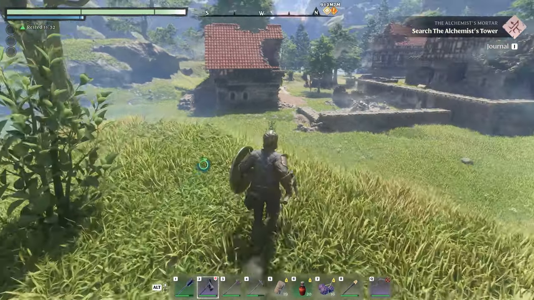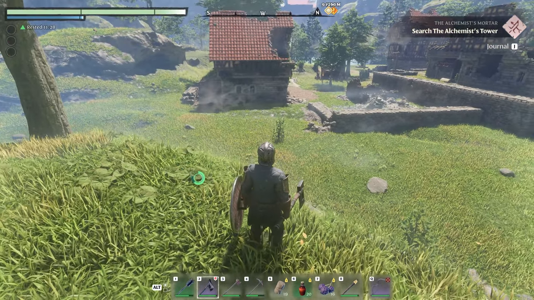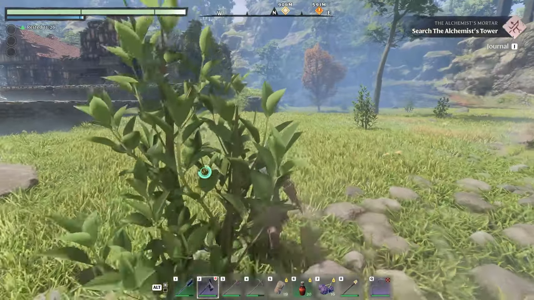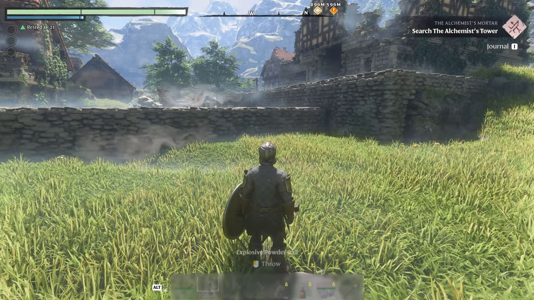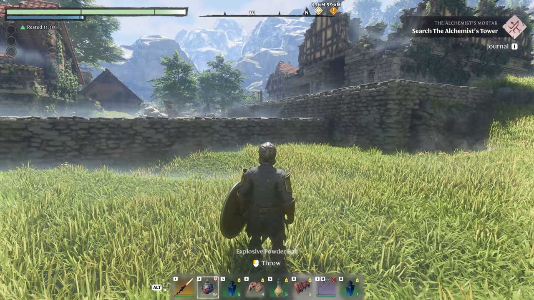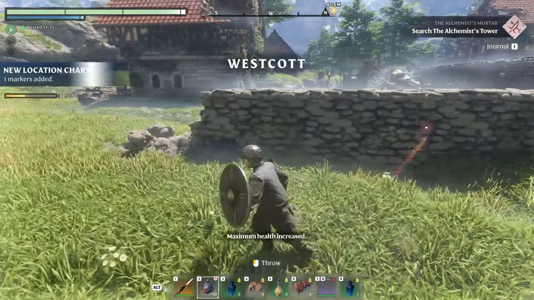Oh no, there's thugs here. Now this is looking appealing. This is appealing to me. We haven't got any food on us, so we'll have a grilled wolf.